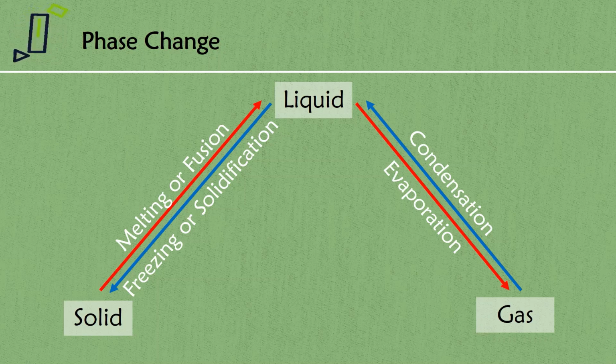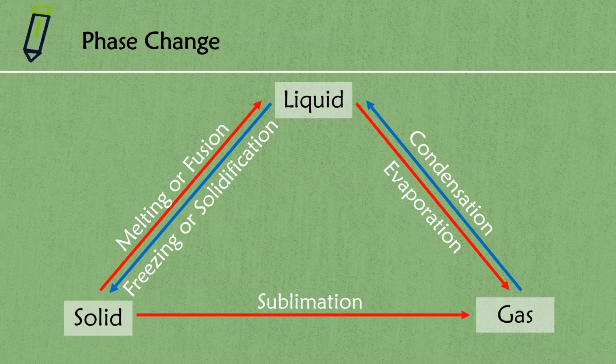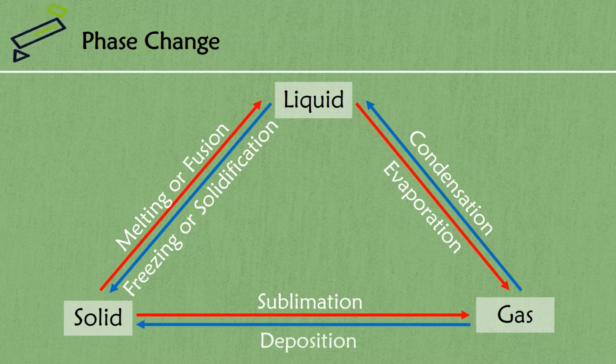In addition, sublimation is the process of transforming a substance from solid phase directly to the gas state without passing the liquid phase and requires additional energy. On the other hand, deposition is the process of transforming a substance from gas to solid without passing the liquid phase and requires a release of energy. During any of these phase changes, energy is either given off or taken in. When a substance changes phase, the temperature doesn't change.